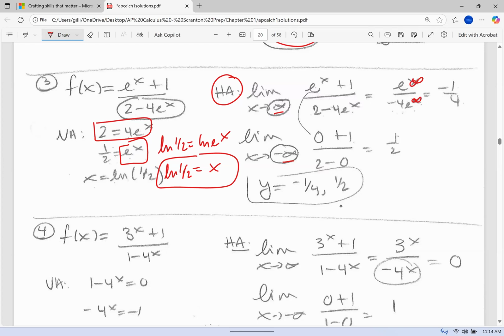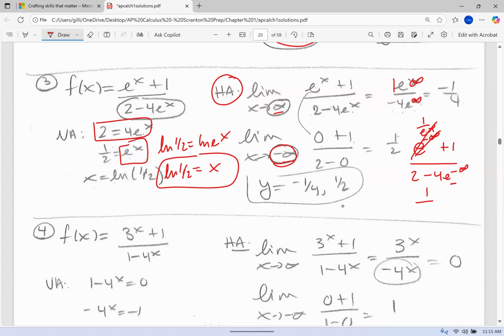And this will be a tie, the top over the bottom. So it's going to be negative 1/4. But in that negative infinity direction again, e to the negative infinity plus 1 over 2 minus 4e to the negative infinity. Don't evaluate negative exponents. This will just go to the bottom, and 1 over e to the infinity is infinity, so 1 over big numbers is 0. So 0 plus 1 is 1.